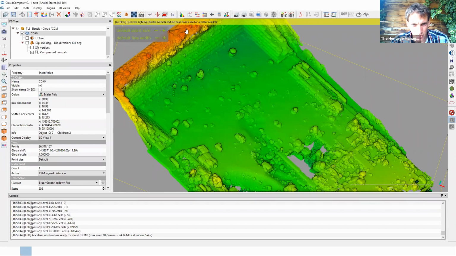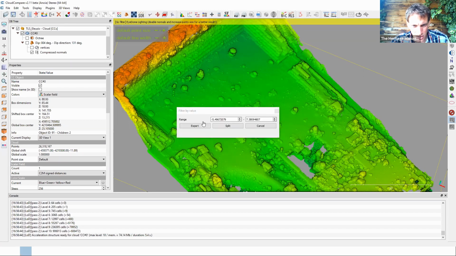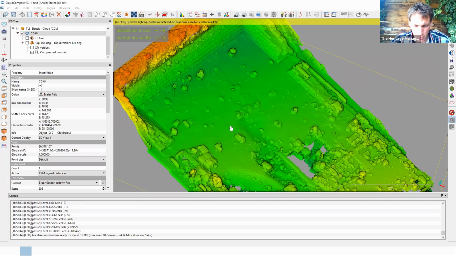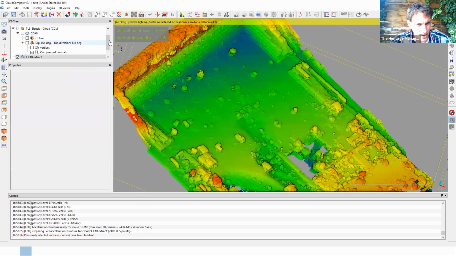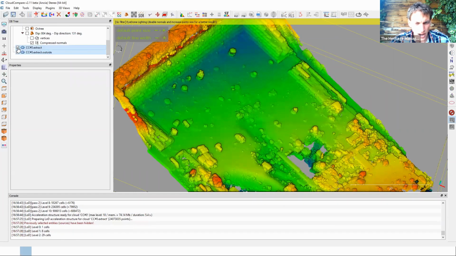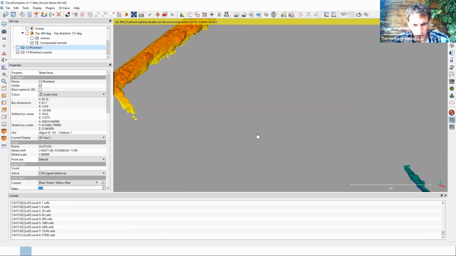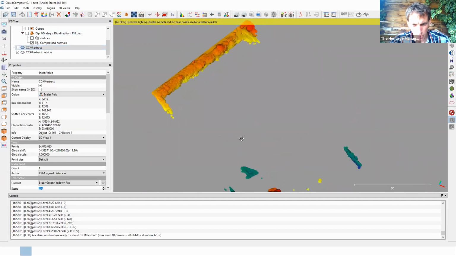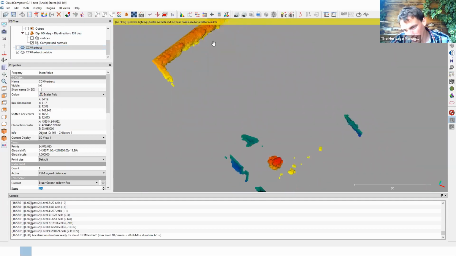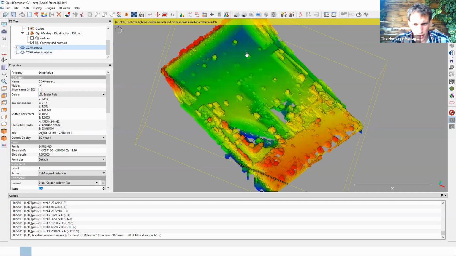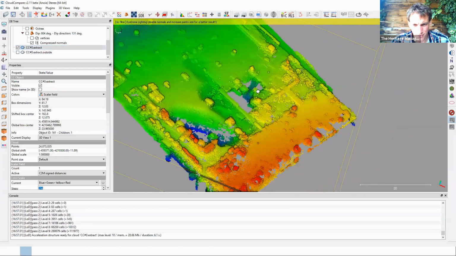Now I have to be careful, because I just closed my share connection using this button. So -3 to 3, and it splits my values. And then here I have two point clouds: a point cloud with all the points outside my threshold value, and points that are within my threshold value.